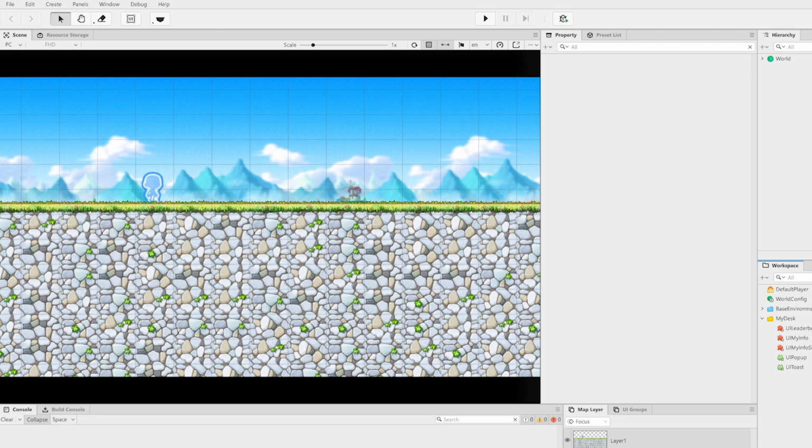MapleStory Worlds utilizes a scripting language known as Lua. However, there are some concepts shared across all programming languages, such that if you learn one language, then it will most likely transfer when it comes time to learn a different language. So before we start diving into the specifics of what is unique to MapleStory Worlds Lua, let's first begin by learning the basic concepts shared across any programming language.